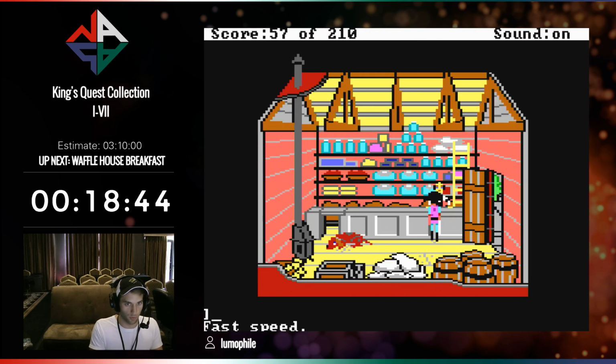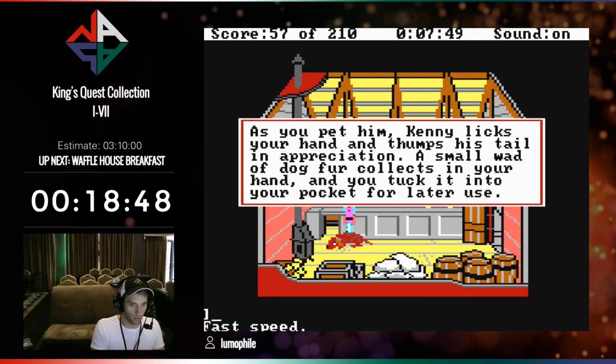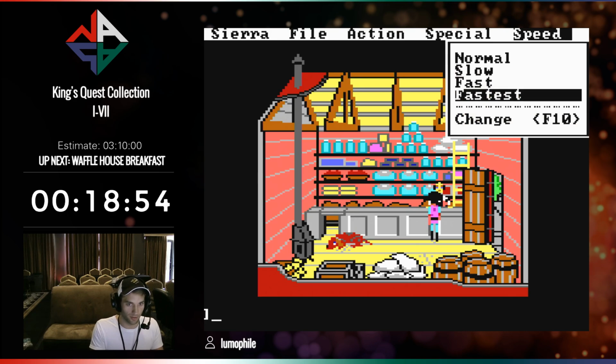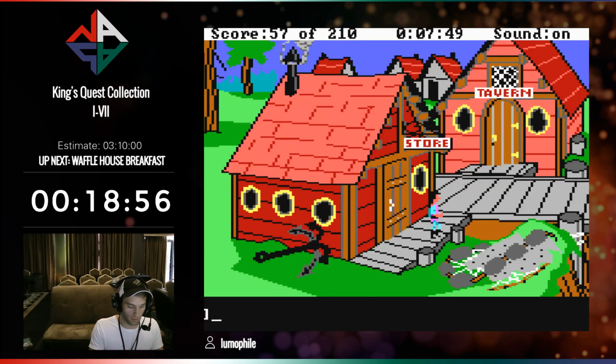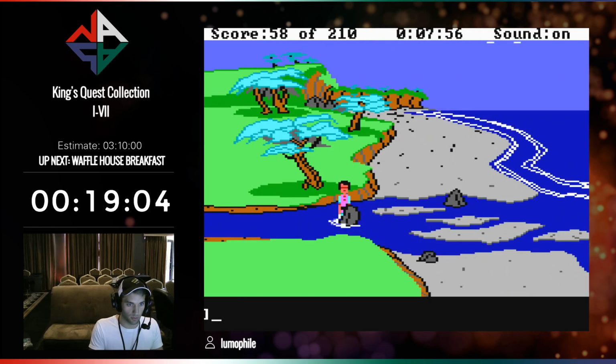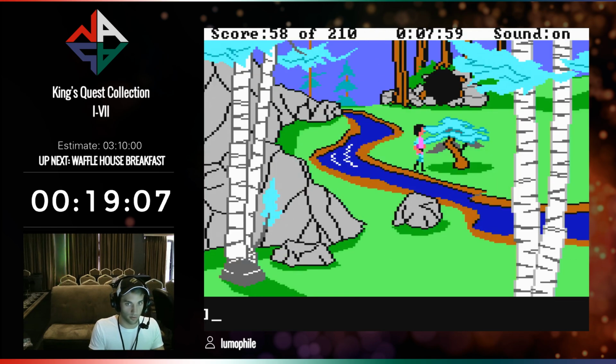But here's the most important part of any King's Quest speedrun. You have to go over here and you have to pet the dog. Pet the woofer, man. For a little while, they thought this was the oldest game where you could pet the dog, but it was found out that you can actually pet the dog in Zork 2 as well, which came out before this. However, Zork 2 is not graphical, it's purely text-based, so I think this is the oldest game where you can pet the dog and see it.